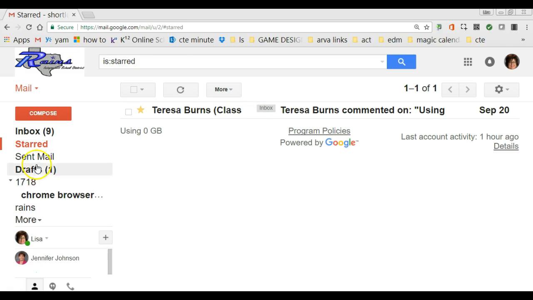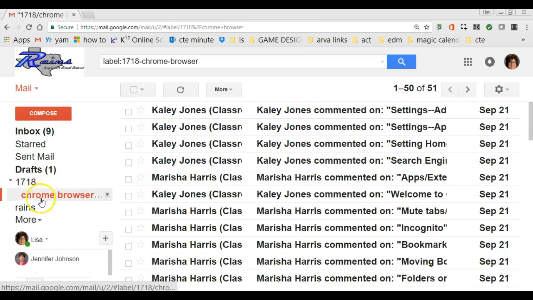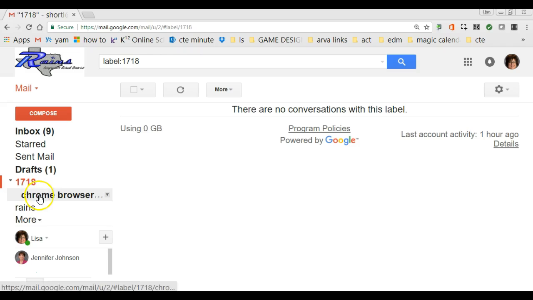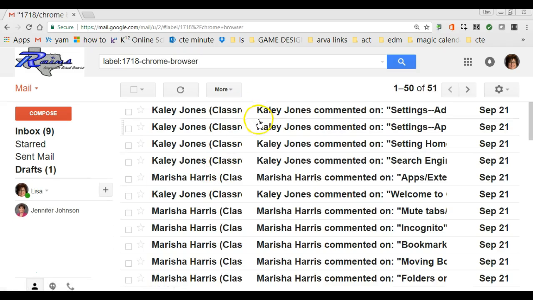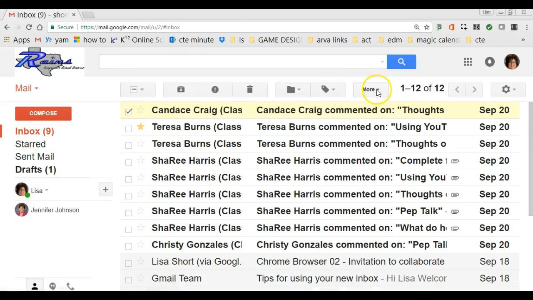It's inbox. And if I come down to my Chrome browser, right here, I know I've moved all of these to a Chrome browser. Okay. The other thing, notice that you can have several pages through here, and I'm only 1 through 12 right now, meaning there's only one page of email that I haven't read. All right. Quick email on that.